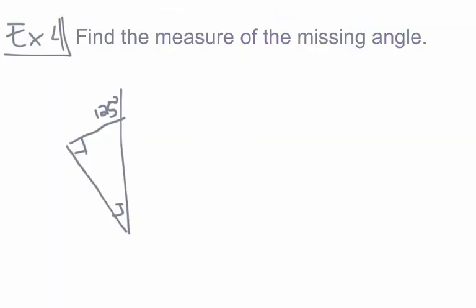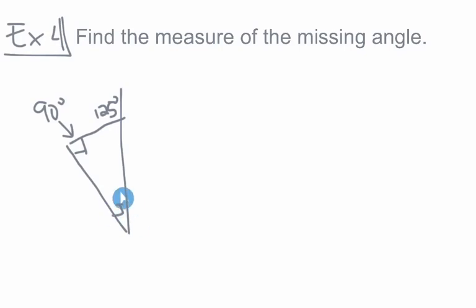So to write our answer, we would say that the measure of angle Z is equal to 141 degrees. Alright, and for our last example, we're again told to find the measure of the missing angle. So in this one, we're given the measure of the exterior angle. We're also given the measure of this angle here. We recall that anytime that there's a box in the corner of an angle, that tells us that that angle measures 90 degrees.